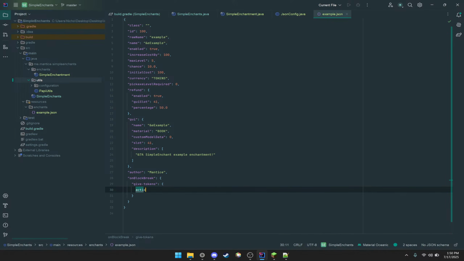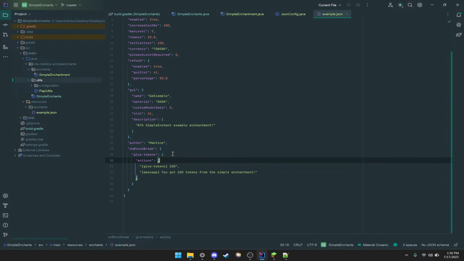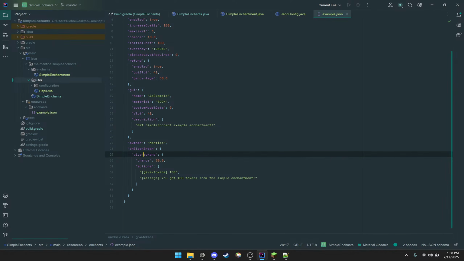And then we'd say actions, give tokens. You've got 100 tokens. And this one can have a chance of 50%. Or rather, tokens 100.